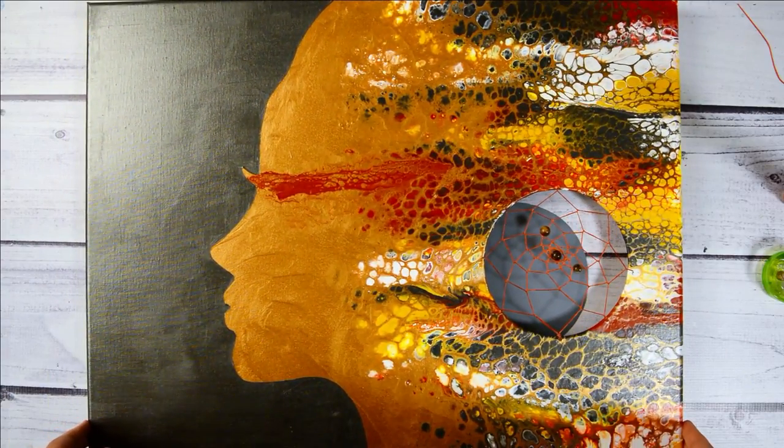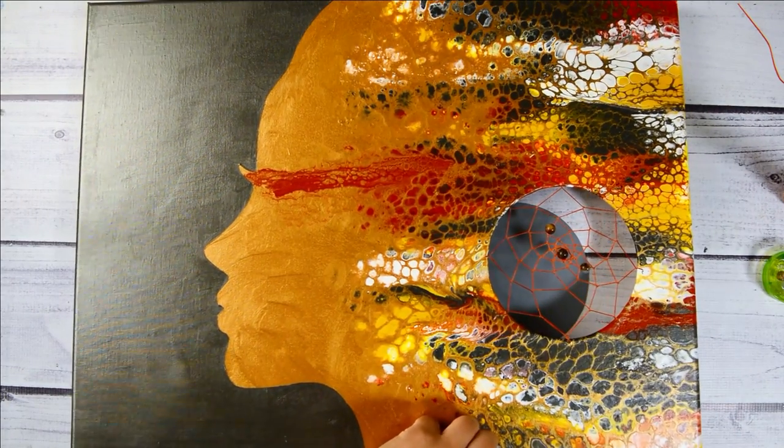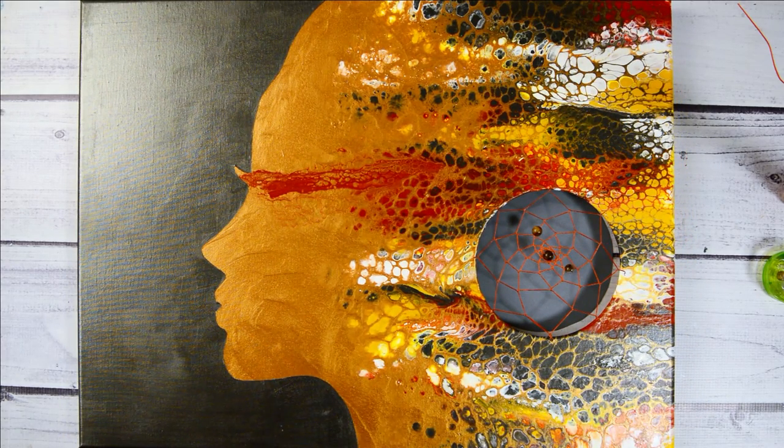There you have it, guys. That is a dream catcher with a female silhouette. I love it. I love how it turned out. I love the red colors and the fieriness of it with the charcoal, dark negative space.